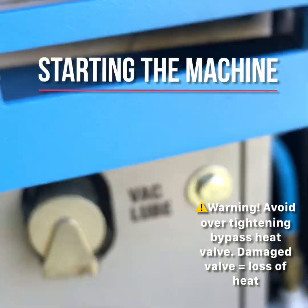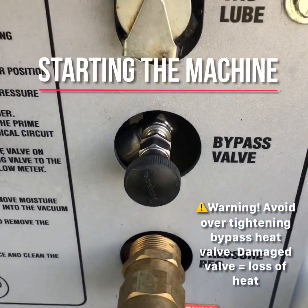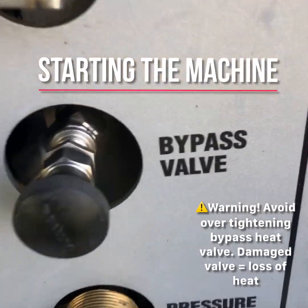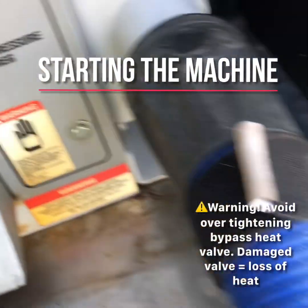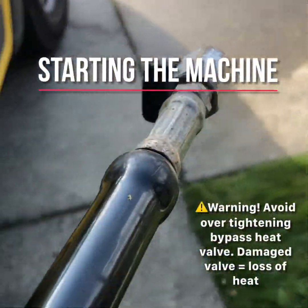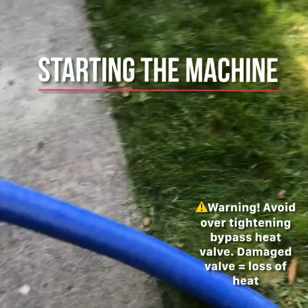Do you want your waste tank to be filling up every job when you do 3 carpets? No. You want your waste tank to last all day, so don't do that, all right? Then you take your pressure outlet heat temperature hose and just set it down on the ground. It's just clear water.